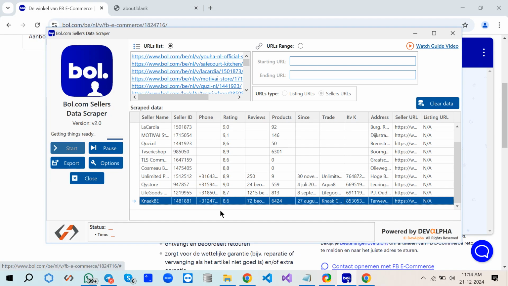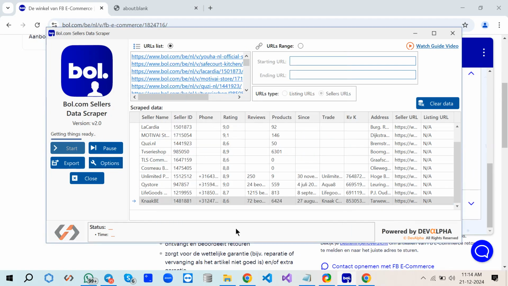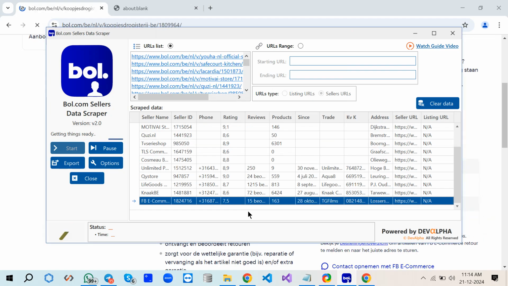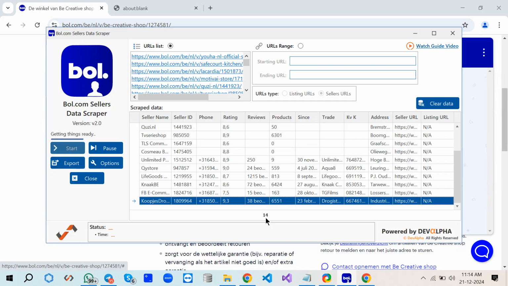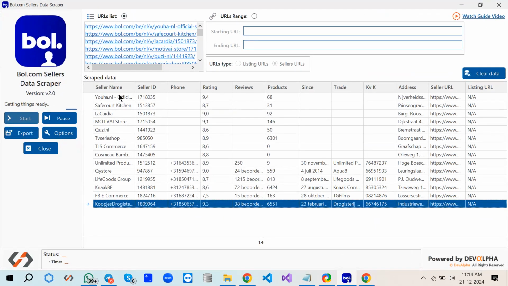As it is scraping the phone numbers in this way, that's why it may slow down the speed, but it will scrape all the seller phone numbers. And you can also count the number of rows by right clicking here. And it is scraping these data columns.